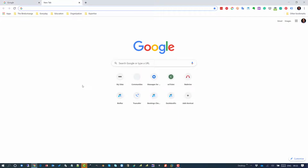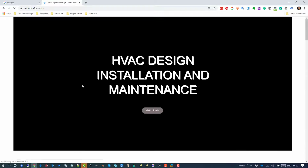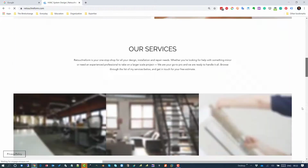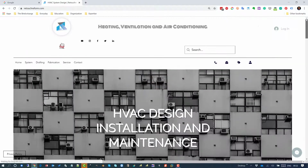Just open a new tab and type their website, that's www.retouchreform.com. Hit enter. So now I'm on their website. I'll go to the service tab in the menu, and now you can see Duckduckfix. I'll choose Duckduckfix. Just click on that.